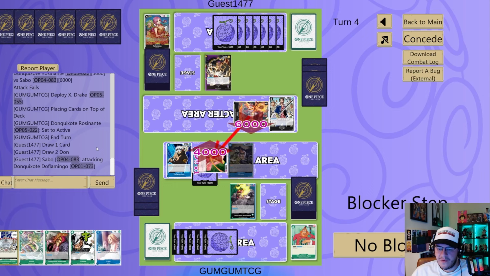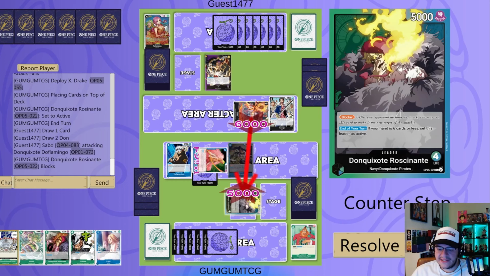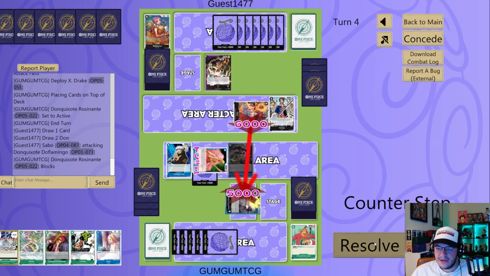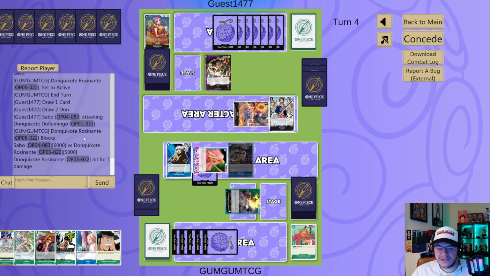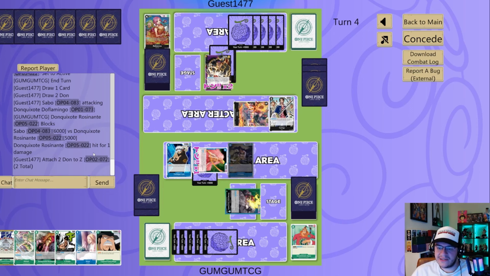6 into our 4. You know, I am going to block this with our leader and take the hit because if he does have a Sakazuki, we're going to be able to try and keep one body at least. Being able to take the life instead of letting one of your characters die is really crazy, honestly.